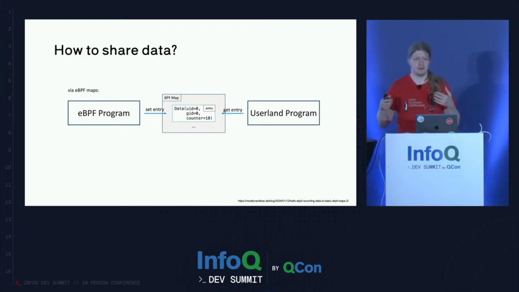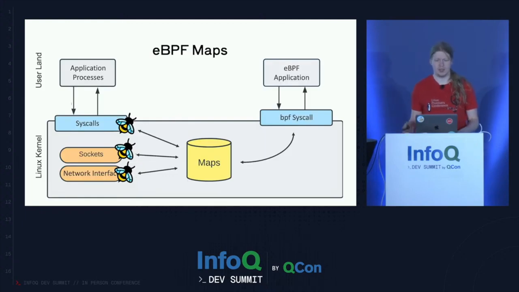eBPF maps don't have to be maps. It's more like the PHP terminology of map, where everything is essentially a map. But here, map describes a commonly used shared data structure, and you have loads of different map types. The idea is that your eBPF program communicates with these maps, sets values and such, and then your userland program can come in and also access them, which makes it pretty nice because you can, for example, log values out. And yeah, that's how it works, and it's really the cornerstone here.